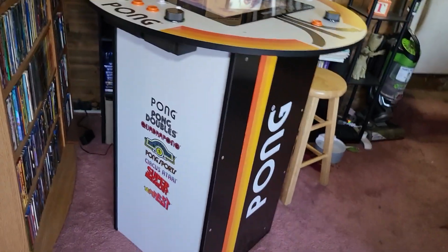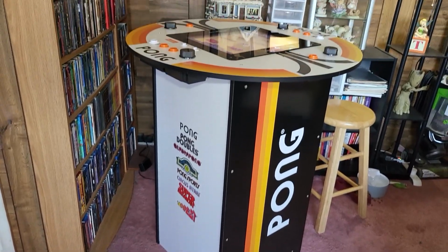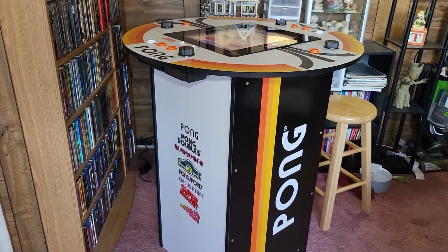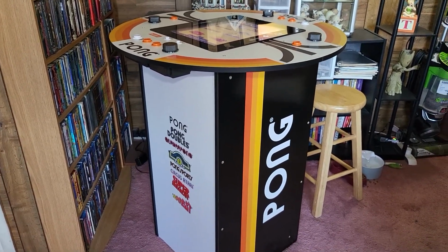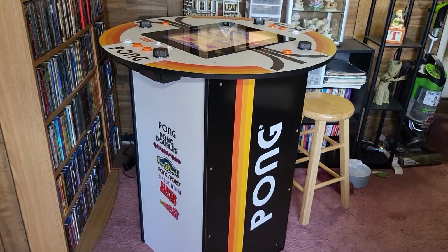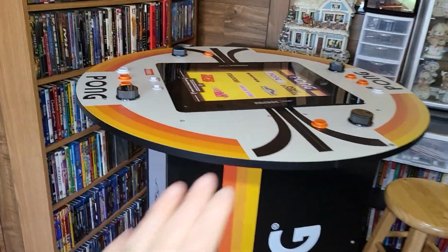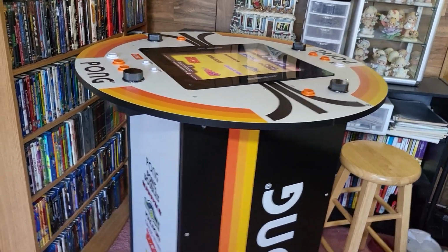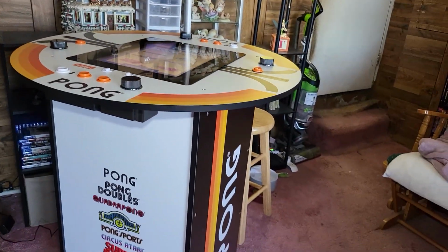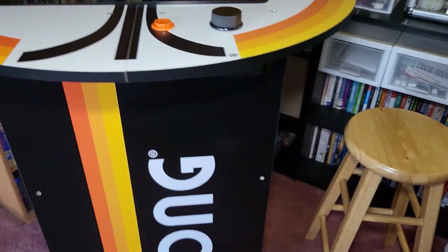Another thing I'm going to say is that it's actually a lot taller than I thought it was going to be. And maybe that's just me, okay? Maybe I had this weird impression that it was more of a sit-down table than a stand-up table. This is a stand-up table. From the bottom up to the top of the table here is about 40 inches. All right. So you are standing at this thing, or you're getting some decent sized stools to sit at.